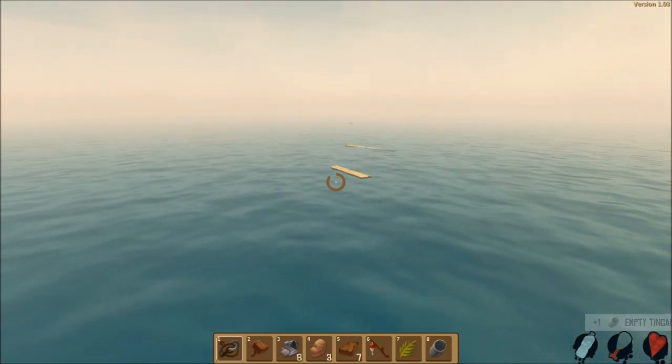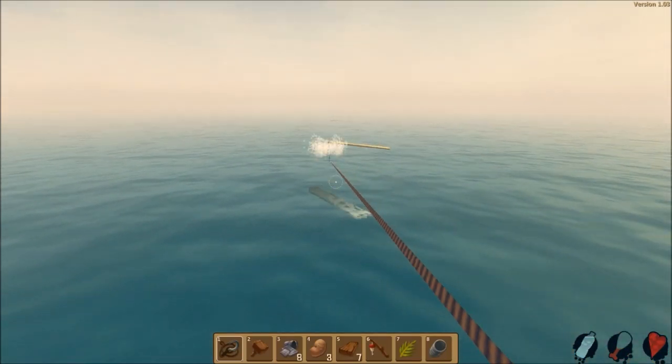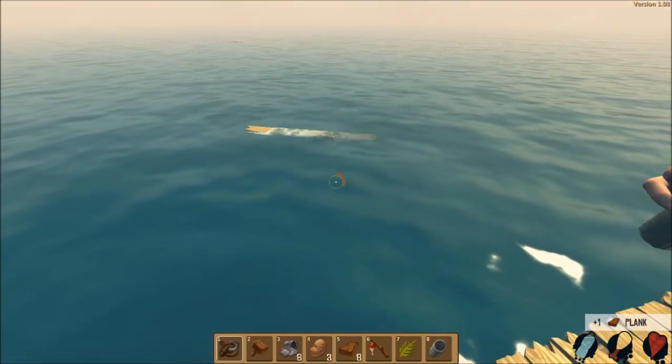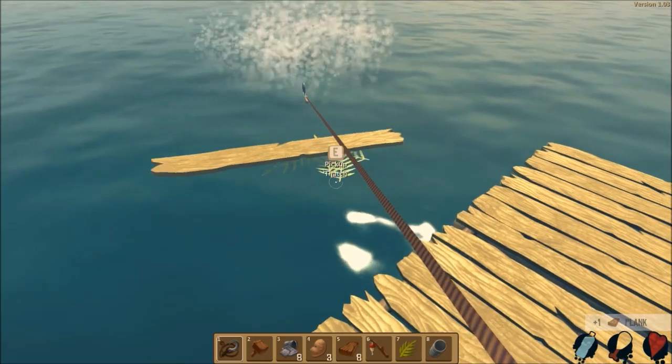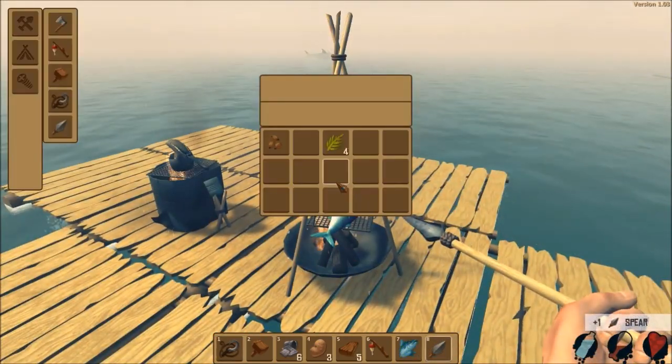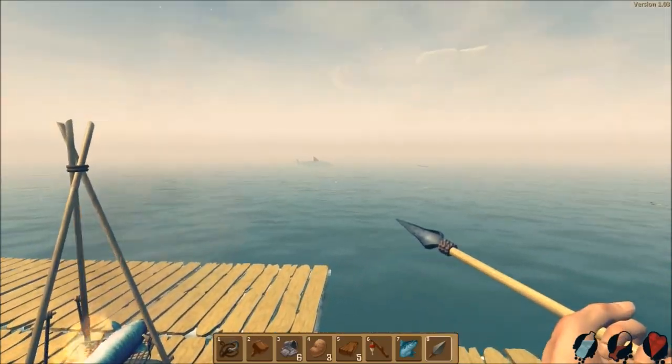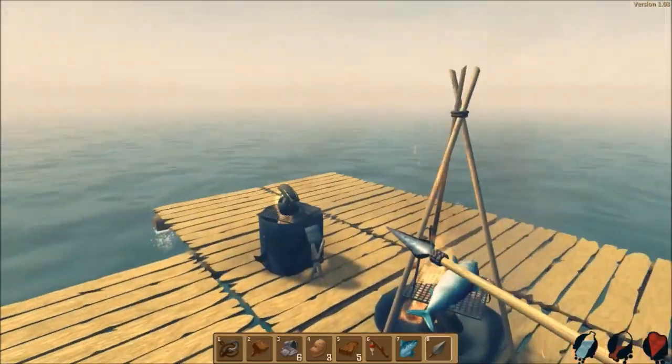And the mackerel is cooking away. Now the next thing I think we need to do is actually build a spear, so we can stab that shark and fend him off so he doesn't destroy all our stuff. Okay, so built my spear. We're good to go to defend our ship from the pesky shark.